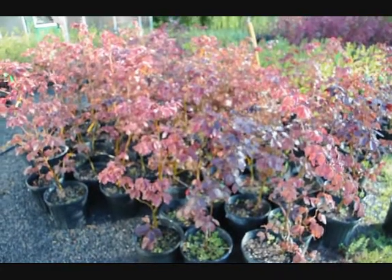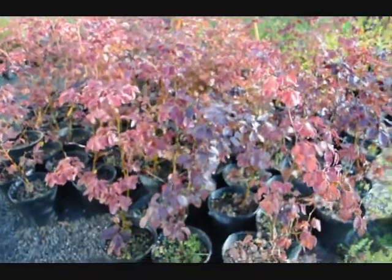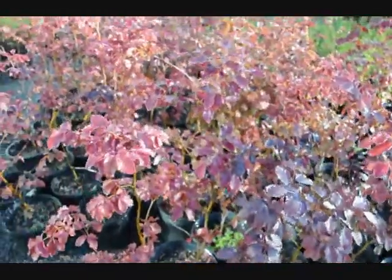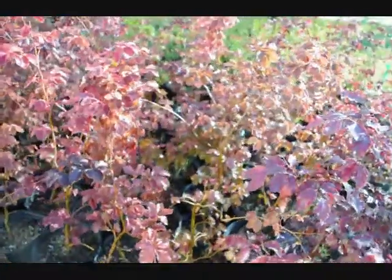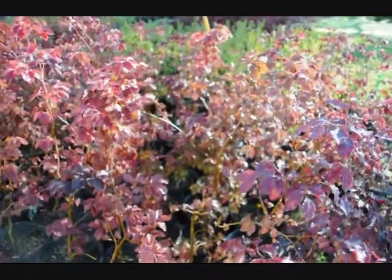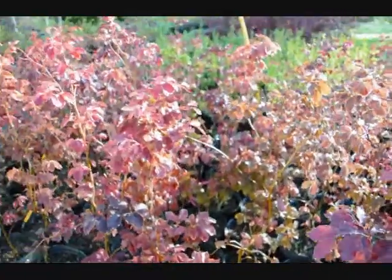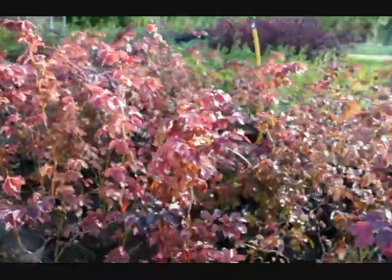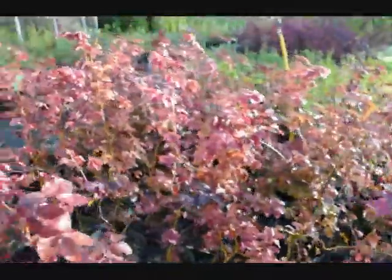These are some small copper beech seedlings that we have available here at Highland Hill Farm. As you can see, they do vary in color — some darker reds, lighter reds. Inside where it's very shady, it's green. A lot of this has to do with the genetics of the tree, plus the amount of sunlight the trees are receiving. The interiors will be a little bit greener, the exteriors a little bit redder, and some are deeper in color than others, because these are grown from seed.